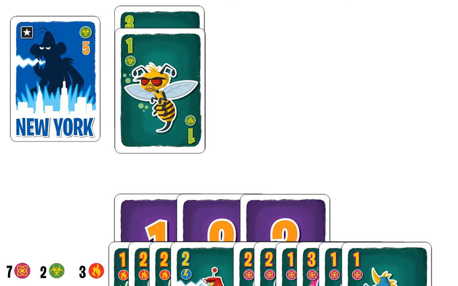When playing power cards, you're trying to lay down more power than all the other players that are battling for the city. The amount of power played is determined by adding together the sum of each power type, multiplied by the number of cards played. So in our example, we played a 3 toxic and a 1 toxic, for a total of 4. Multiply that by 2 since we played 2 cards, and we have 8 points played toward New York. That's a good opening play.